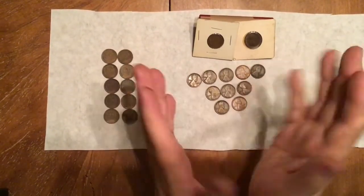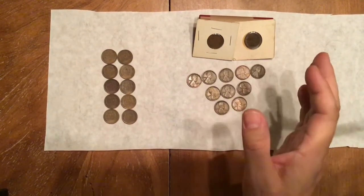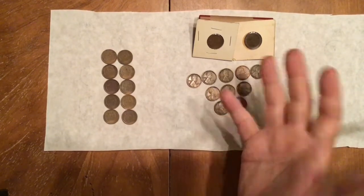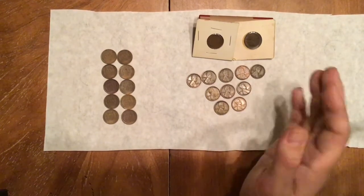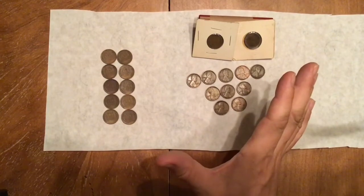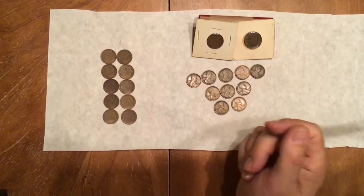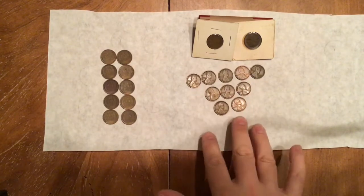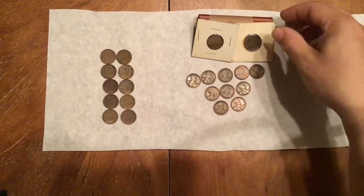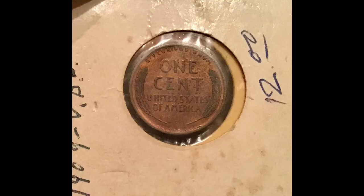Everything else is now in bags, and I wanted to show you one of the cool things from this collection. I had the pleasure of finding, in this big loose bag, almost 10 1909 VDBs. That was just fantastic and wonderful. These are not my coins, but it's still such a rush to find those. There were a couple that were already in flips, and these, was it 9 right here, that are loose? This one is the nicest. I'll try to get a good shot of that. Still plenty of original luster on that reverse, especially.